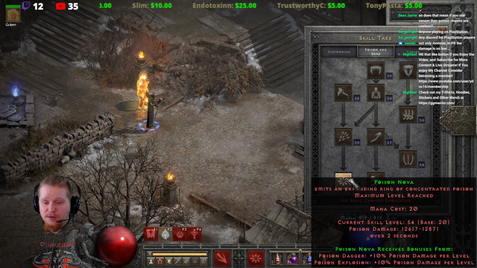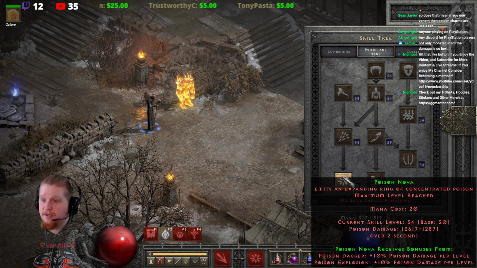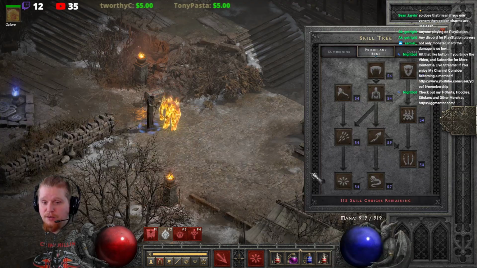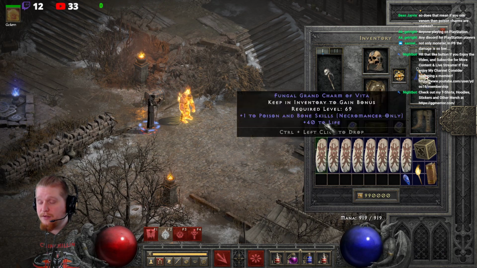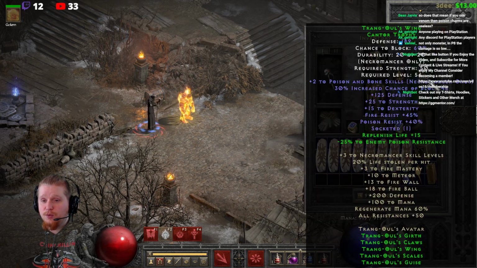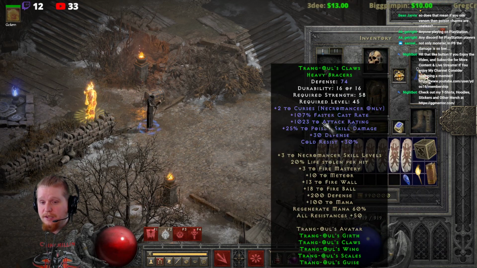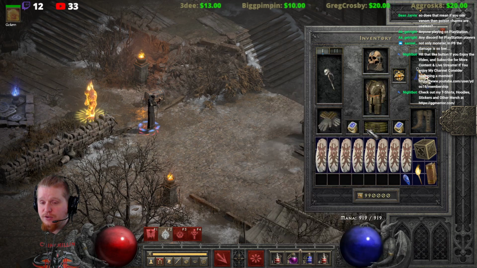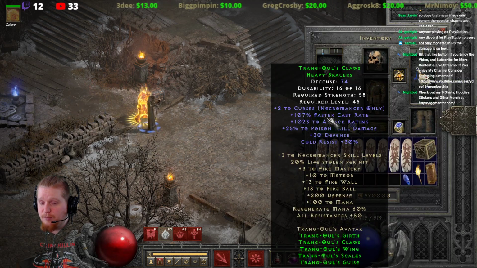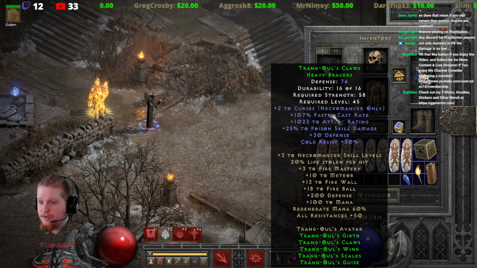Now, with this particular ability, there are a lot of items that can help support it, and you're really going to want to get your hands on these if you want to build a Poison Nova Necromancer. The Trang-Oul's Wing, the Trang-Oul's Girth belt, the Trang-Oul's Gloves. This 3-piece combination right here is actually best in slot for pretty much any poison damage Necromancer. You're going to want to be using this 3-piece.